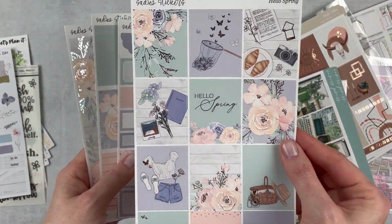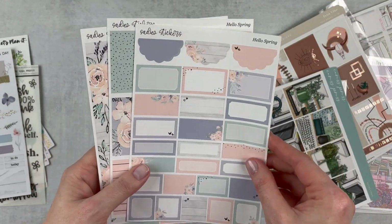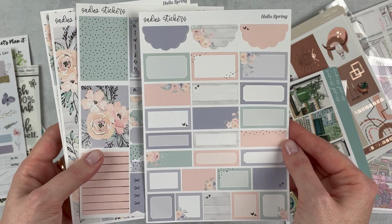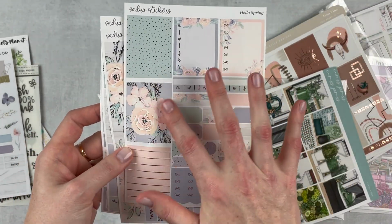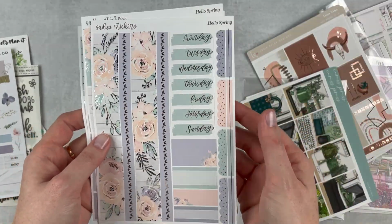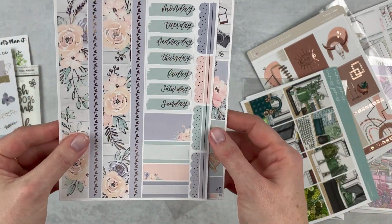We've got 8 full boxes here and some labels at the bottom. And then a bunch of boxes with a little bit of foiling on them. And then we've got some functional things here. I love this so much. So pretty. And then, of course, that beautiful bottom washi and some date covers, extra boxes.